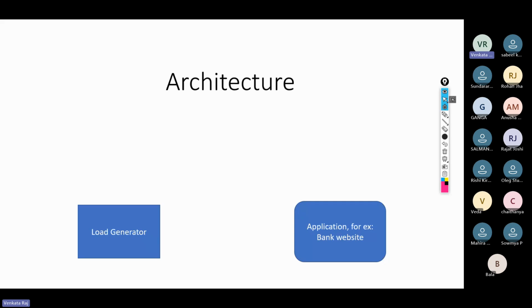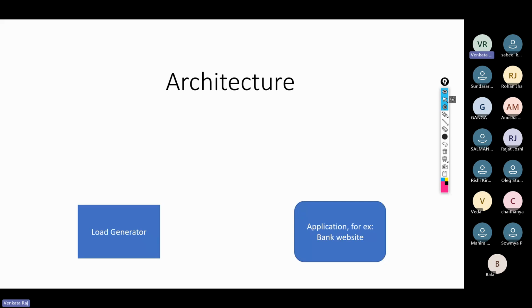Okay, the load generator is primarily responsible for generating virtual users, and these users will perform similar actions to how a normal user does, like clicking a link or clicking a button or selecting some value from a drop down, something like that. Load generator is also a machine, but a highly configured machine, which will be able to simulate a good amount of virtual users.